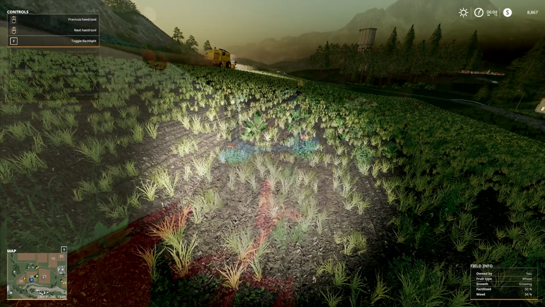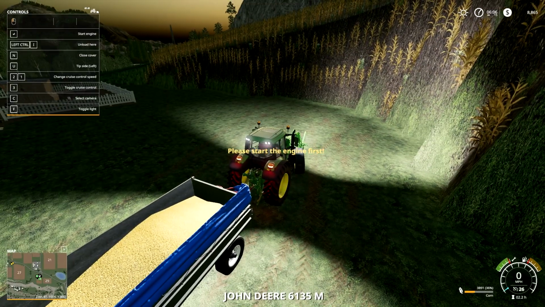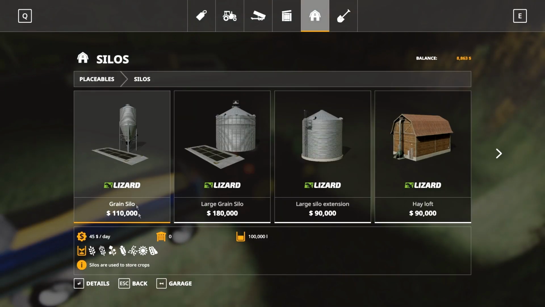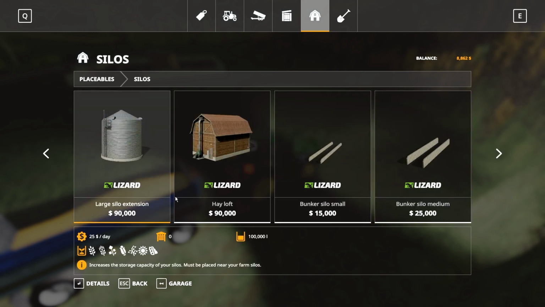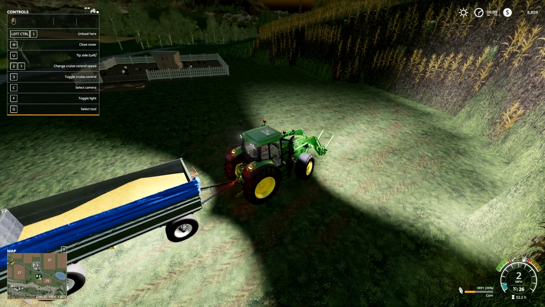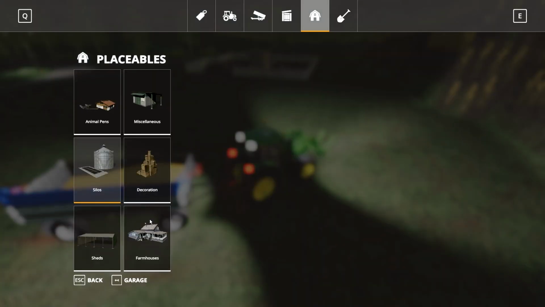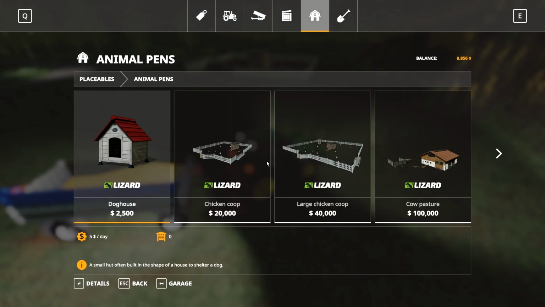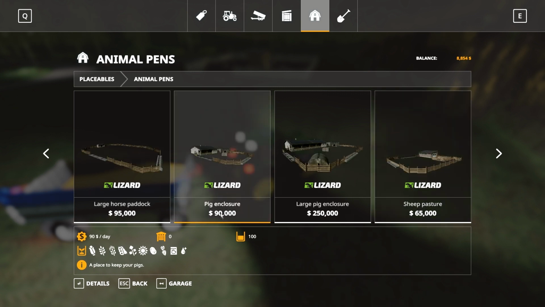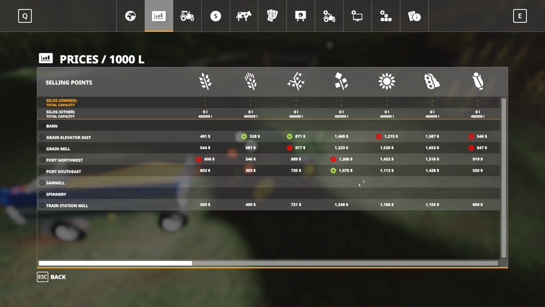Okay. So now the question is, where do we put this corn? How much is a silo? Way too expensive. So we have two options. We can sell it and not worry about it. Or, well, how much is a pig? Let's see. Pig pen. Yeah, I feel like we're so far away from a pig enclosure. We probably don't need to worry about it. We probably need to worry more about just making money.